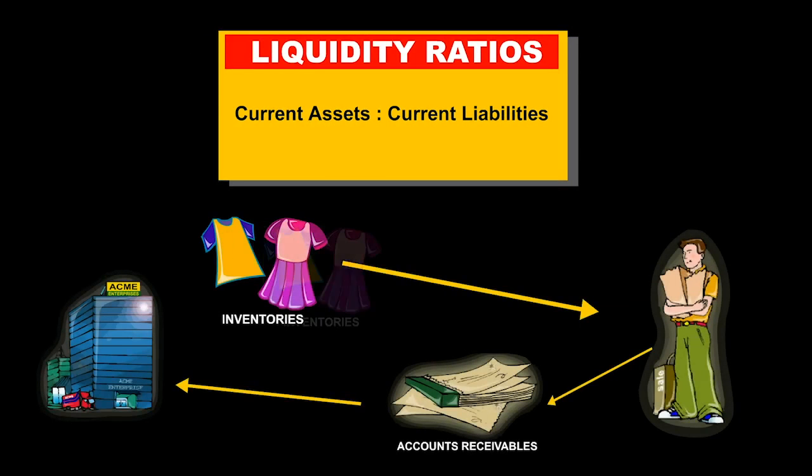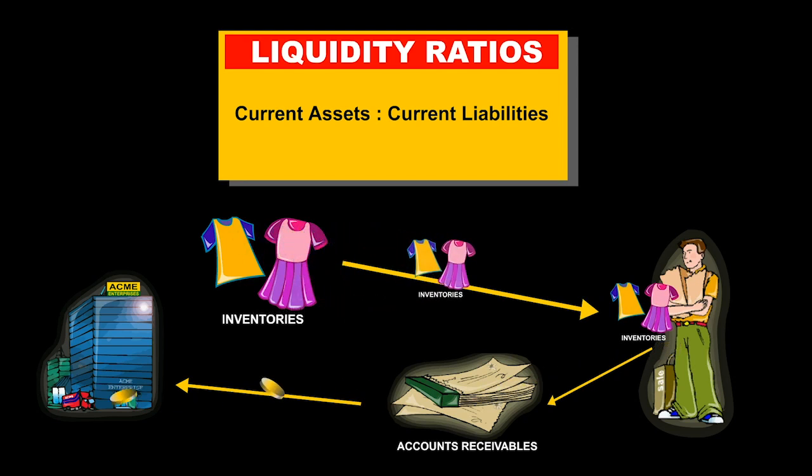There may be accounts receivables that do not get collected and inventories that never get sold. When these happen, funds are frozen and do not flow. What is really essential is not the 2-to-1 ratio per se, but that sufficient funds from current assets flow are converted into cash and are used to pay for short-term obligations, CL.